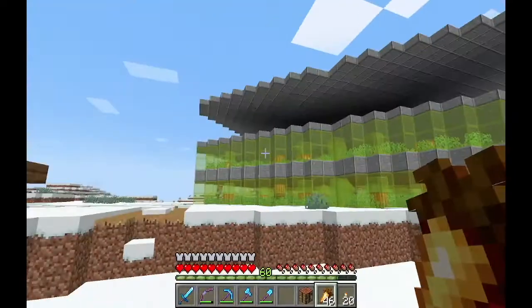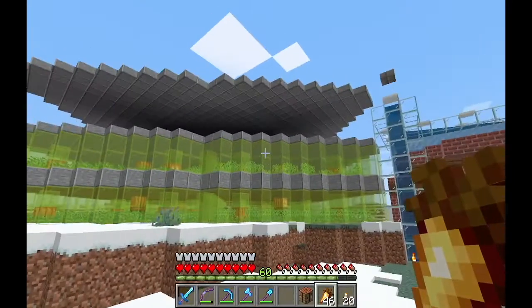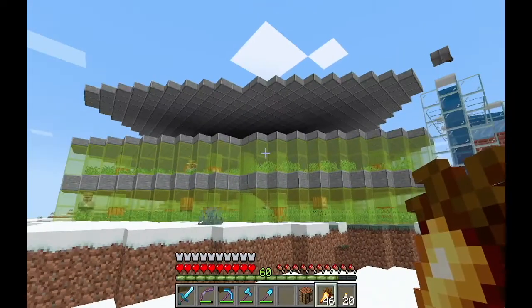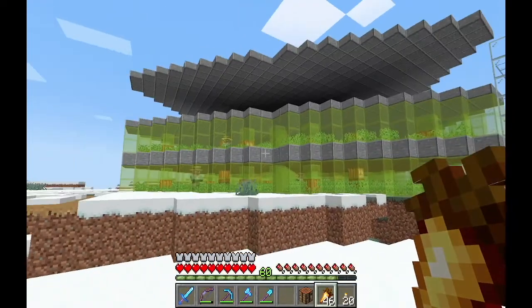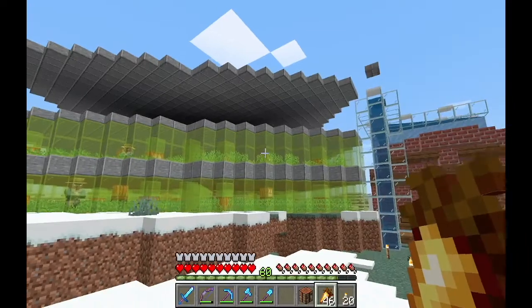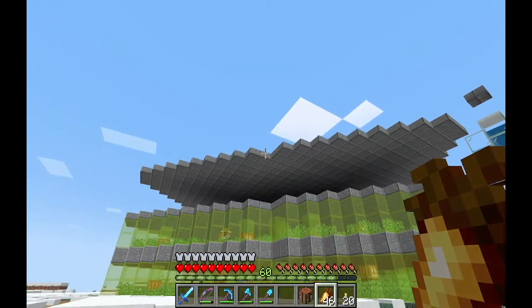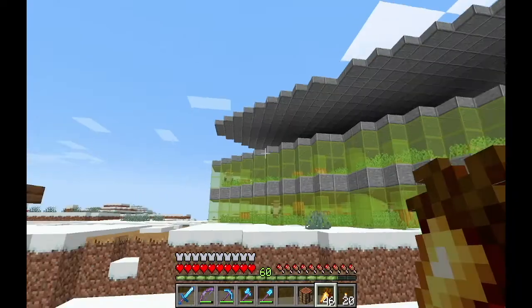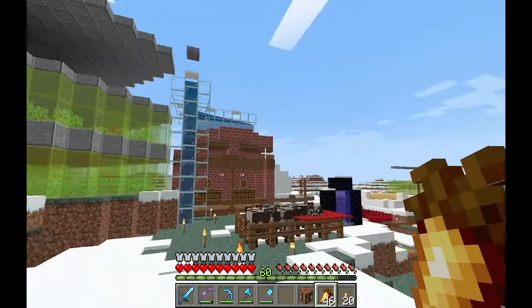So this is the crop farm finished now in all its glory. So I've thrown a roof on the top one, 2 blocks high on the bottom half slab, and that's just to stop any endermen spawning there and causing any teleporting in there and moving blocks around and causing trouble. And then I've put another bottom slab roof up above, like 4 or 5 blocks above, and that's to protect from any lightning strikes and turn our villagers into witches.